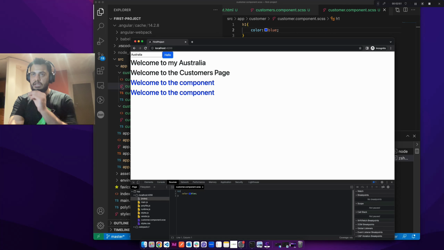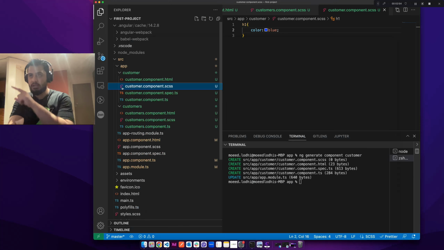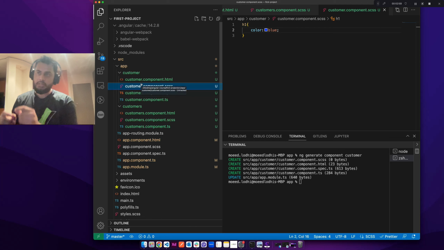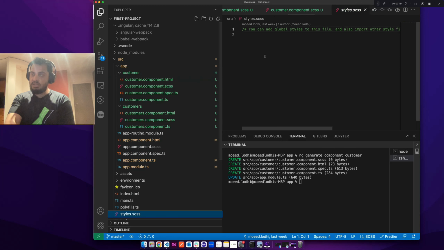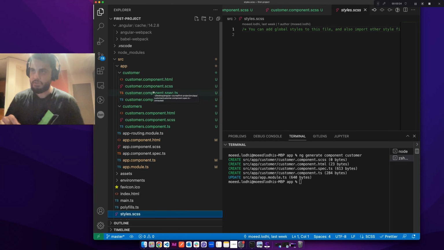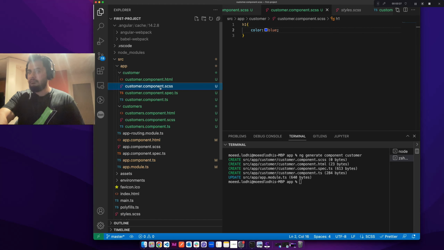Well, the thing is that I only defined the h1 tag to have a color of blue in the customer.component.scss. So the effect of this SCSS file is only limited to the customer component. Its effects don't surpass this component over here. Its effects are local. So SCSS files for components only affect HTML for that particular component and nothing else. Until and unless we go and define a style inside of the styles.scss, any style defined over here will be global. Any style defined anywhere else will be local. But more on that in the coming videos. So I have defined my h1 tag, I've given it a color and I can see that color as well.